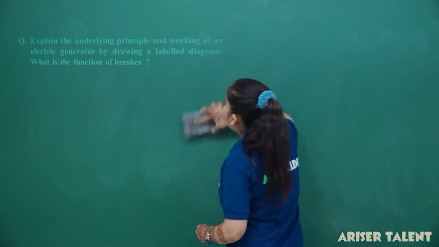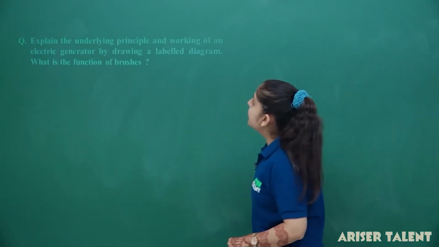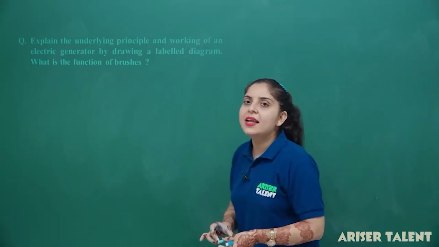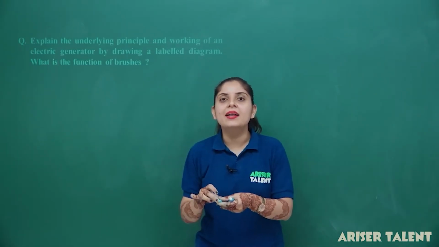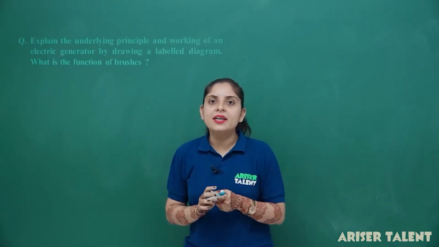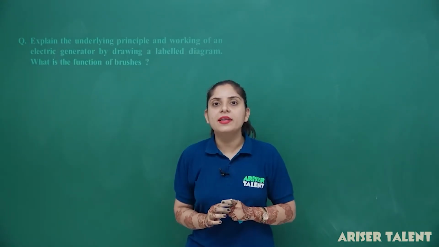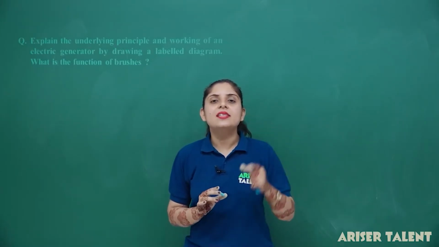Explain the principle and working of the electric generator by drawing a labeled diagram, and what is the function of the brushes. Again, this will be your theoretical question, and the working of AC generator, DC generator and electric motor, you have to understand every point very deeply, and I'm again repeating this for this type of question.